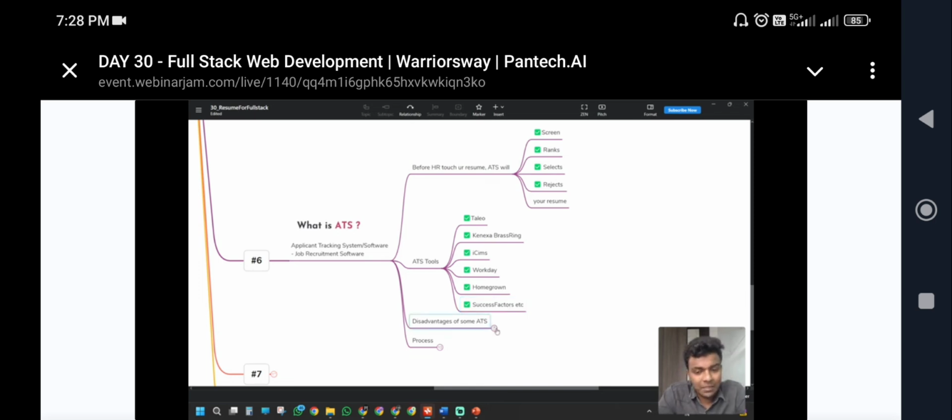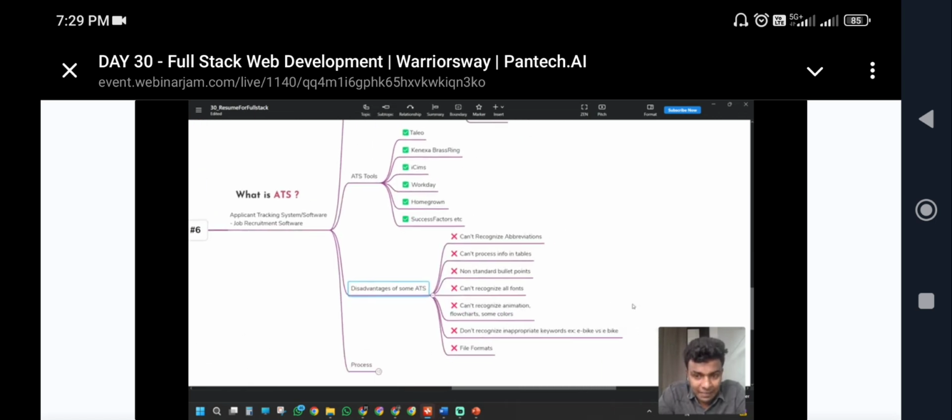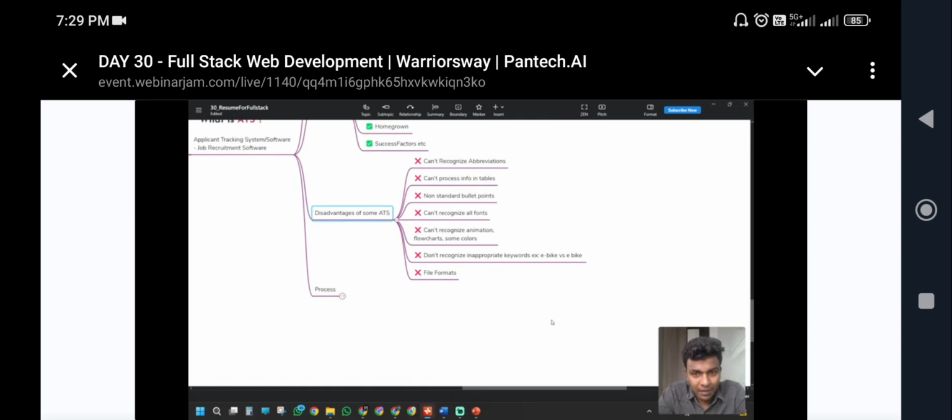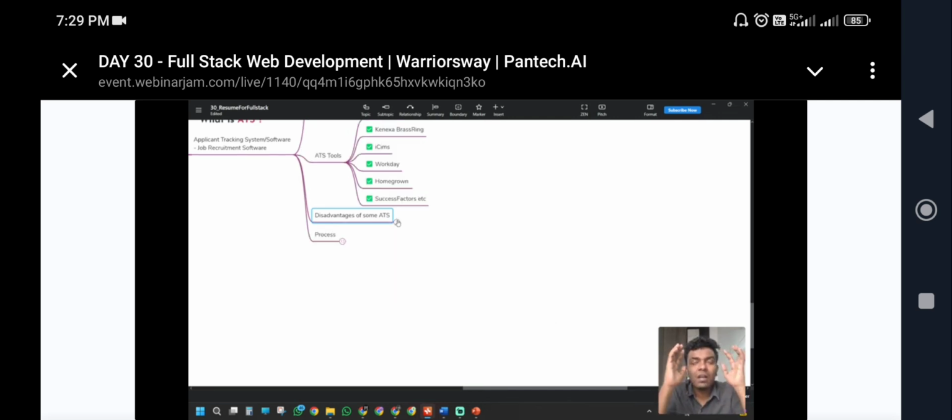But here there are other mistakes which people used to make in a resume. Disadvantages of some ATS. Guys, remember one thing. Even if you are an eligible candidate, okay, I would like to show you these disadvantages right now.